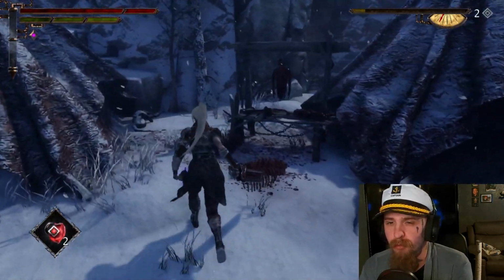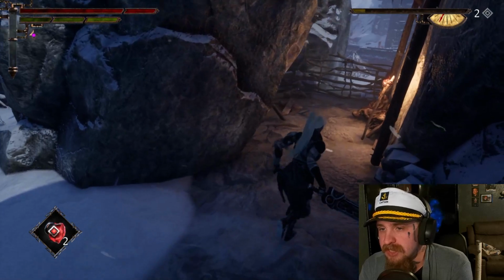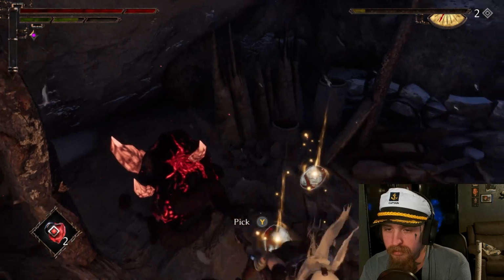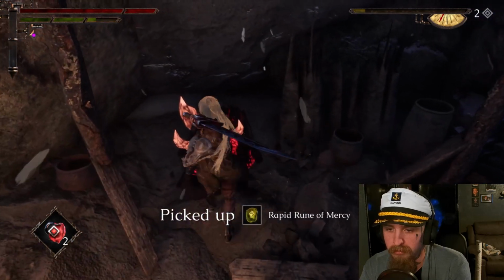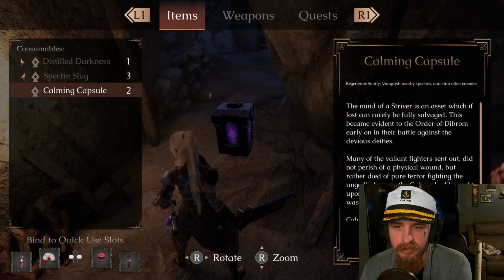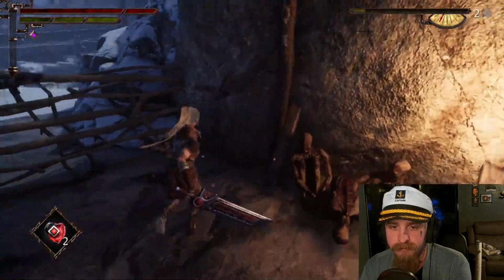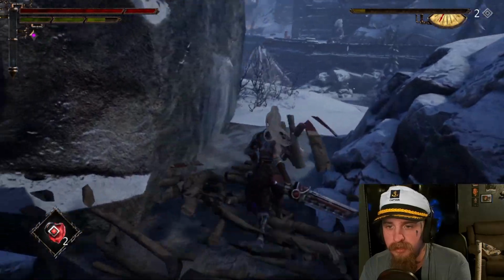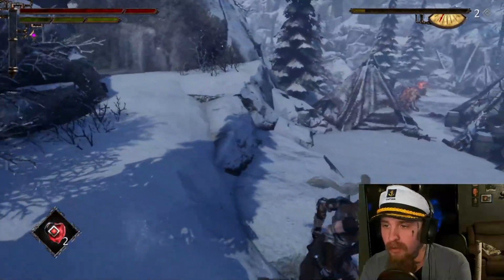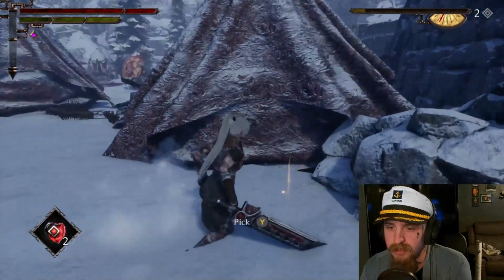I'm guessing I get multiple weapons at some point? Is there something hidden back here? Sneaky, sneaky! What are you? Rapid Rune of Mercy, did that just say? I have no idea what I just picked up then. Where am I? Oh, I'm behind these guys now. There's an item hidden in the snow.